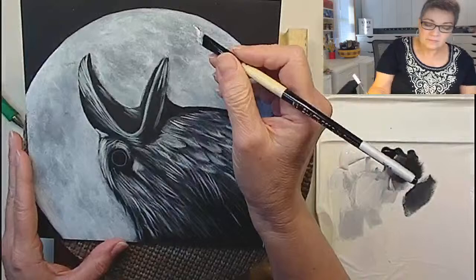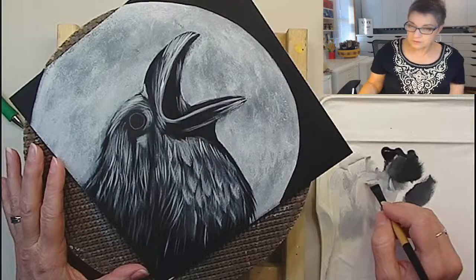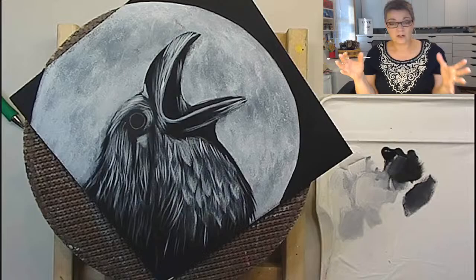A little bit down here. So we just want to see different values in this. That's the key here. Different values between our light and our little bit darker gray, close to a medium gray, and our black. We just want to see all those differences.